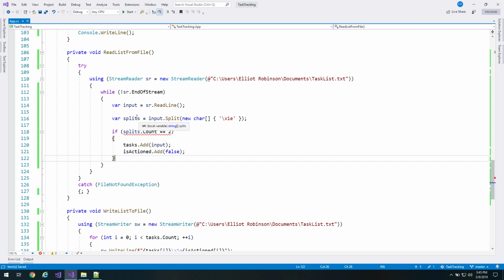Type group and int. What is splits? It's a string array. Why don't you work? Well, I'll come back to you. If it's not 2, then we don't have the 2 elements that we expect. Those 2 elements are the string input, which will be hopefully that first field, and the Boolean, true or false, that should be in this second field. It'll be false to start. So we're going to say here that this should be splits 0, and this should be bool.parse splits 1. And if there aren't 2 fields on any line, we'll just ignore that line, because that line has clearly been corrupted in some way and is no longer valid for our internal code.